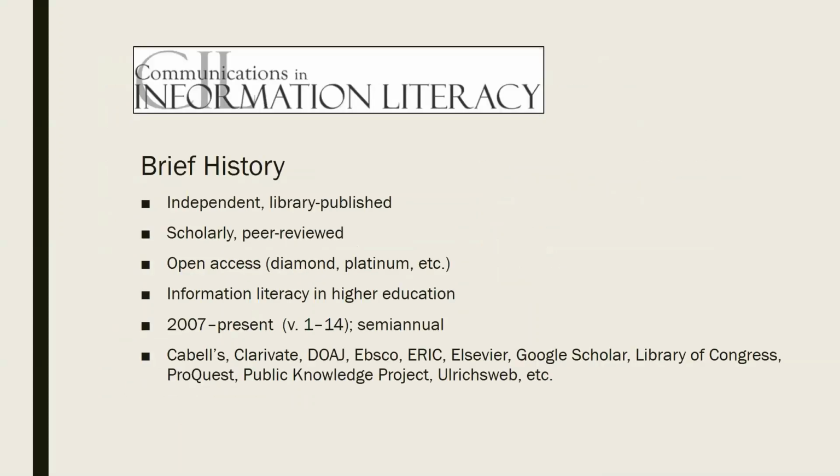So here we go. I am co-founder and co-editor of the journal Communications and Information Literacy, henceforth referred to as CIL. CIL is an independent, library-published, peer-reviewed, and open access journal. Open access in the purest sense, no author fees. CIL publishes research, theory, and practice in the area of information literacy in higher education.